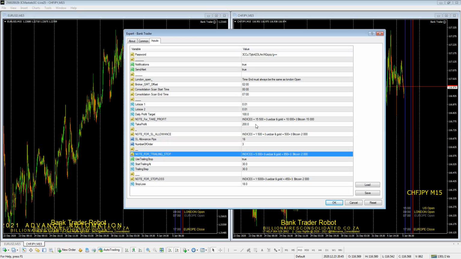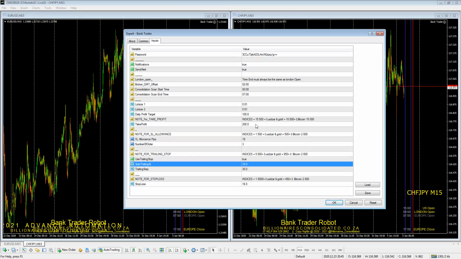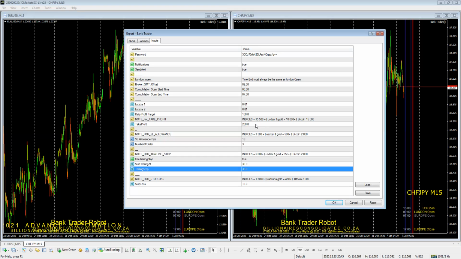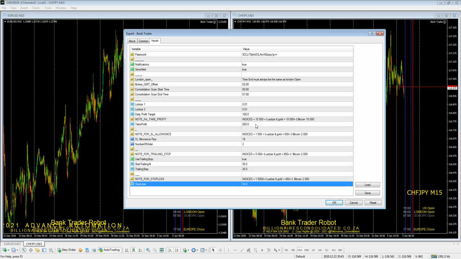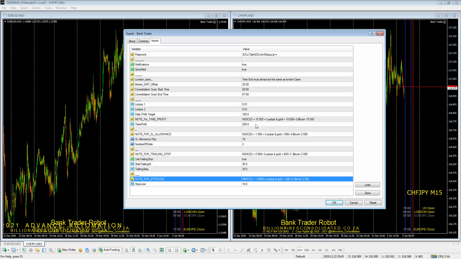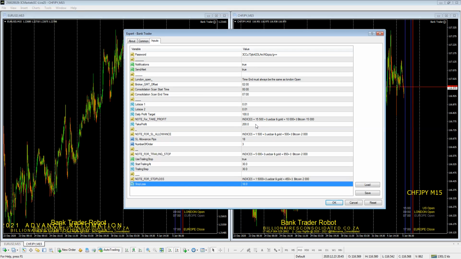When it trades stops very quickly, you can make these pips lower. If you want it to swing trade, you can make the trailing stop a bit larger so that it doesn't follow the market too closely. It gives space and allows the trade to breathe. So you can make those higher or use what is here or make them lower. This is up to you, your preference. Same with the stop loss, you can change it as you wish. You can use these settings that are provided here, or you can make them higher or lower for yourself.